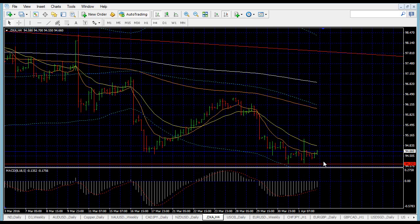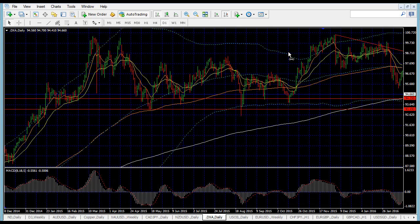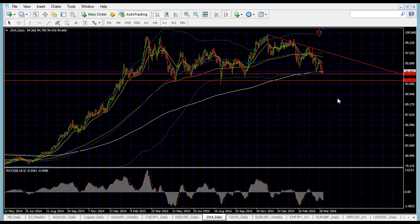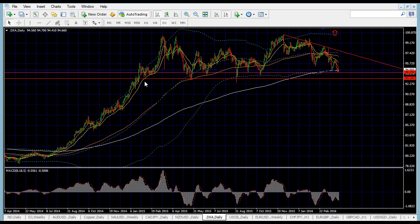If price goes down and breaks through, and closes with an official close below the lows over here, then I'll be looking to go short on the dollar index, whereby there could be massive room for it to head downwards. The next stop we will go down to will be the lows that we have over here. After that, there's still pretty much room for it to head down, because the uptrend started in 2014. So there's still much room for it to head down after which.